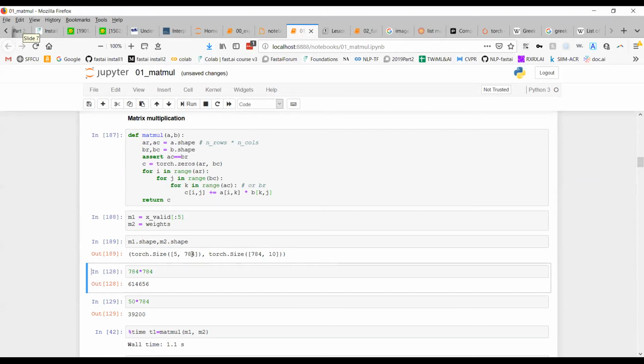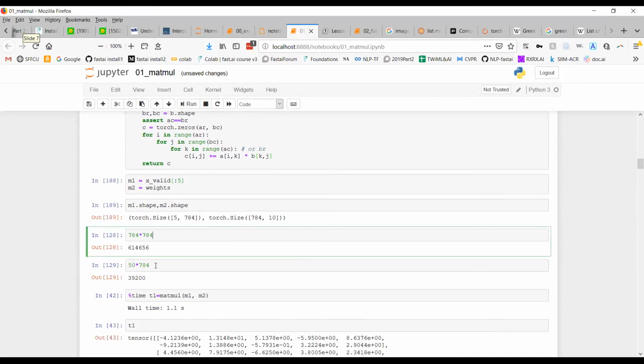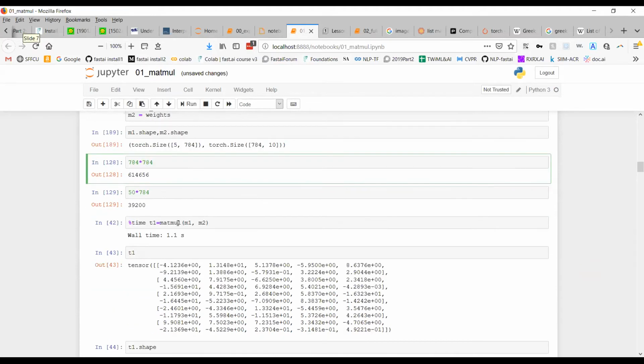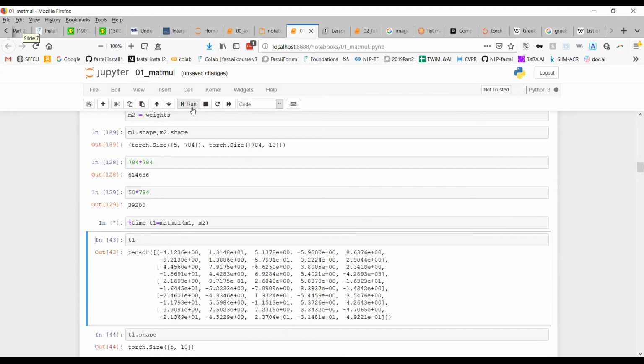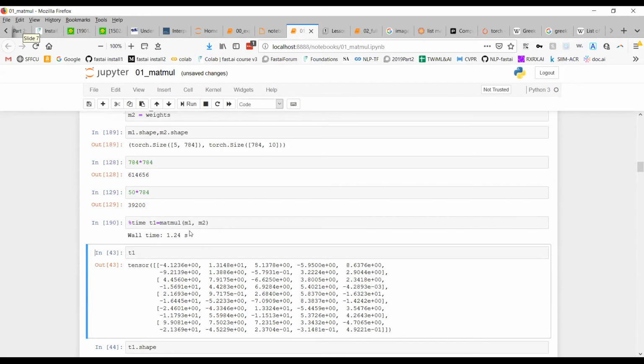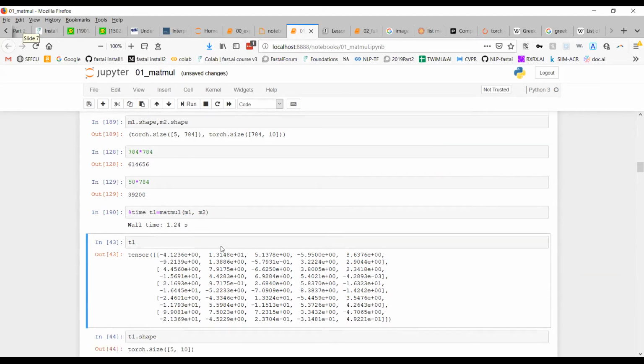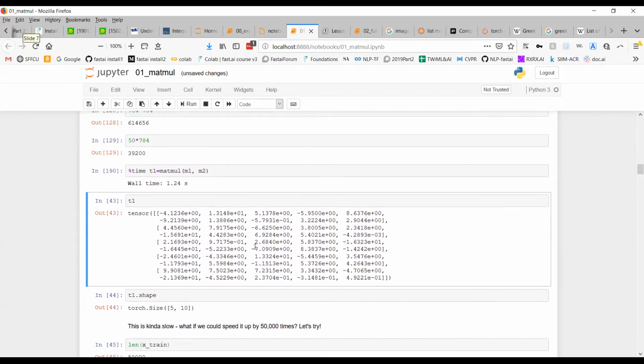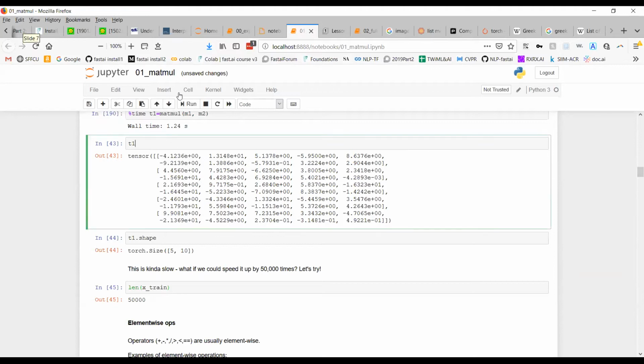So these arrays have the right relationship to be multiplied together. And he did this little calculation to figure out how many total elements the thing might have in it. But anyway, the main thing is to look at the time. It takes a whole second to multiply this way, and then we can see that we got the array.